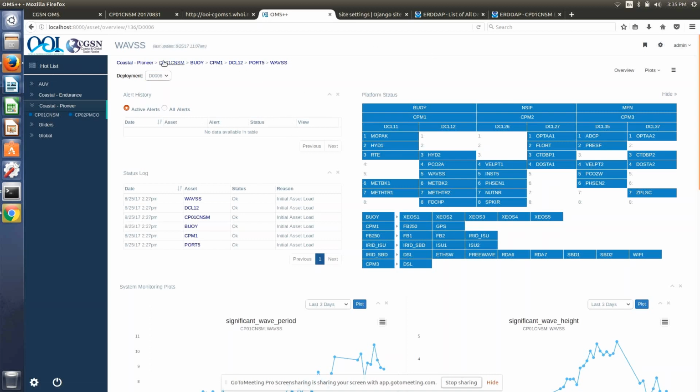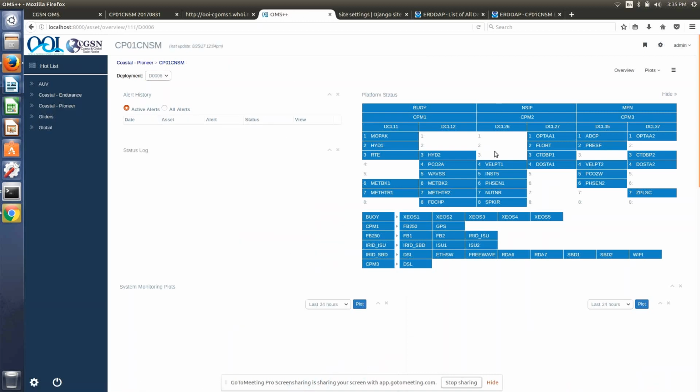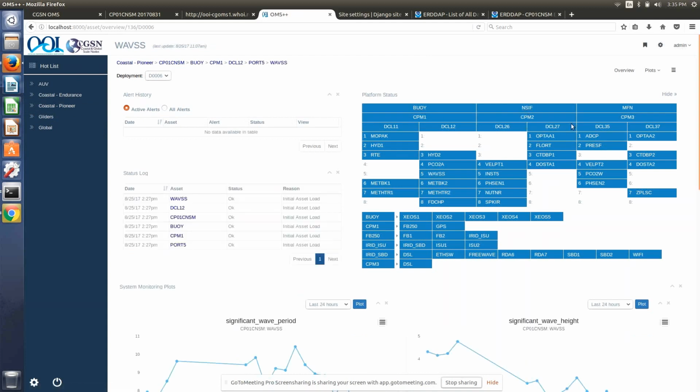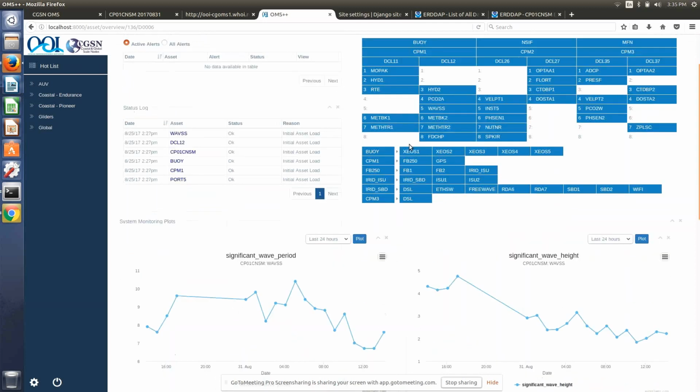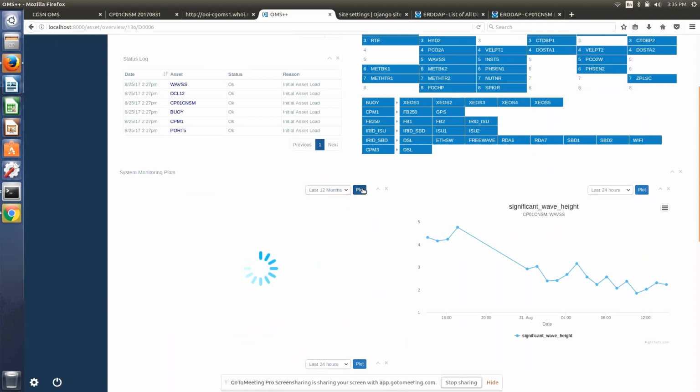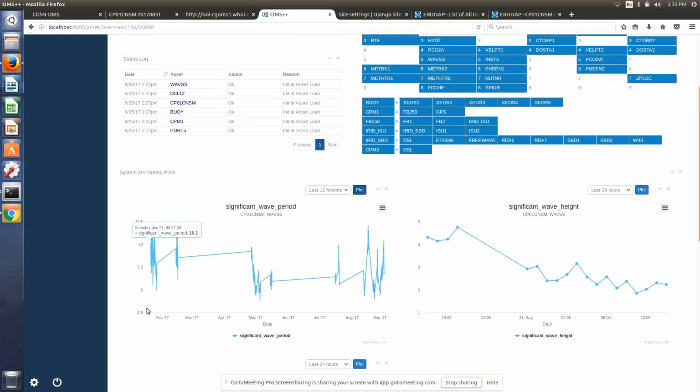But if we're looking at here, the same mooring with the Wave SS data. So here we have the buoy, and these are lower nodes down on the water column. And we can plot up our Wave SS data, not just from the last 24 hours, but from the last 12 months. And so this makes a huge difference for us because now we can aggregate all of this data together, plot it up, and we're working on tools so that you can print the images, download the data as a CSV so that you don't have to go through and aggregate all the files yourself.